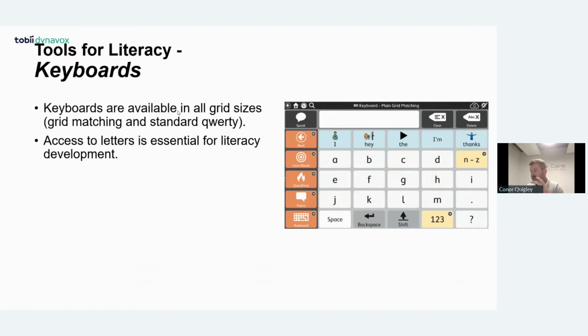Obviously, the keyboard can be used for literacy as well, and it can be changed. Generally, the default when you open up is ABC, but you can change from ABC to QWERTY. There are loads of keyboards there. A person might not be able to spell, or might not be literate yet, but we may use this keyboard page to let them explore the letters, scribble on it using the keyboard and just start that literacy.